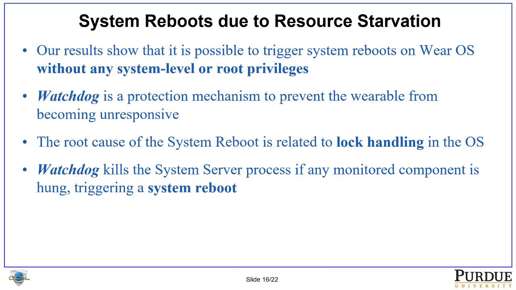Next, we have the watchdog, which is a protection mechanism to prevent the wearable from becoming unresponsive. We found that the root cause of the system reboots is related to lock handling in the OS. Basically, this watchdog is constantly monitoring all the threads that are part of the system server. If for some reason one of these components being monitored by the watchdog gets stuck because it cannot acquire one of the locks, the watchdog will kill the whole system process. By killing the system process, it triggers a system reboot in the device.